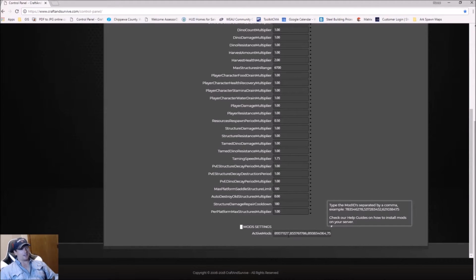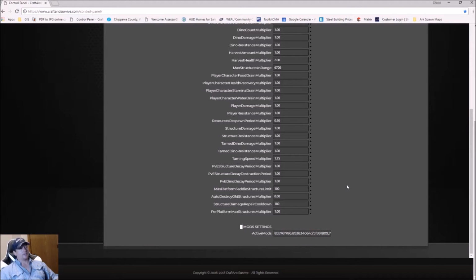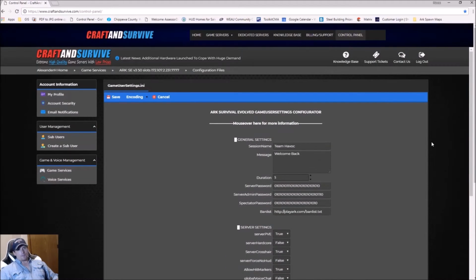As you can see, I got a ton of mods. And I've already got the Classic Flyers mod in there, so I'm just going to go ahead and delete that. But this is what it should look like when you have multiple mods, right? Just a bunch of numbers separated by commas. So that's all there is to downloading the mod and making it active.